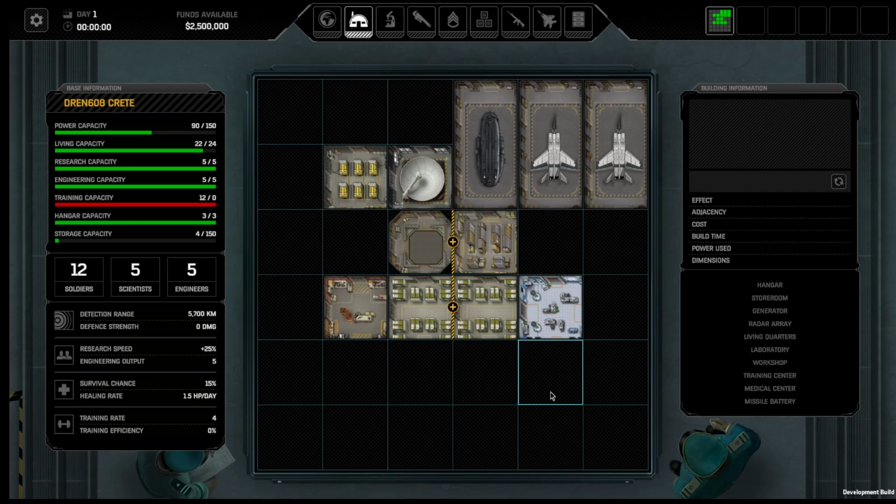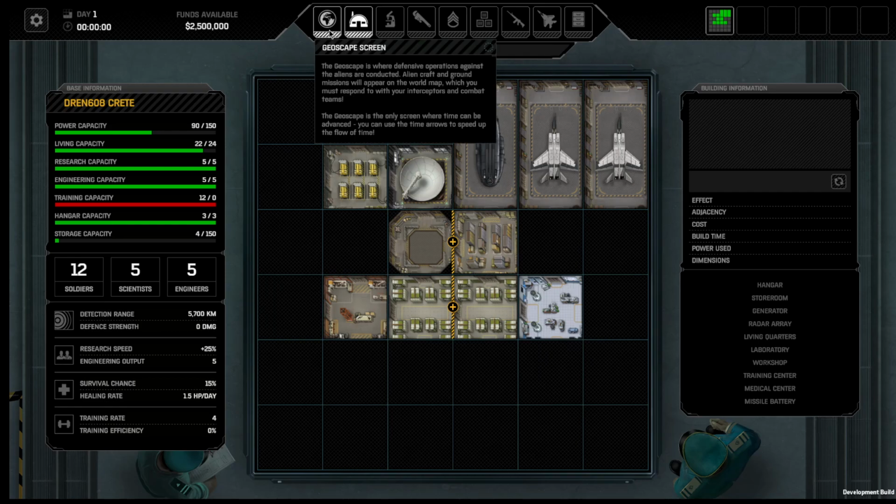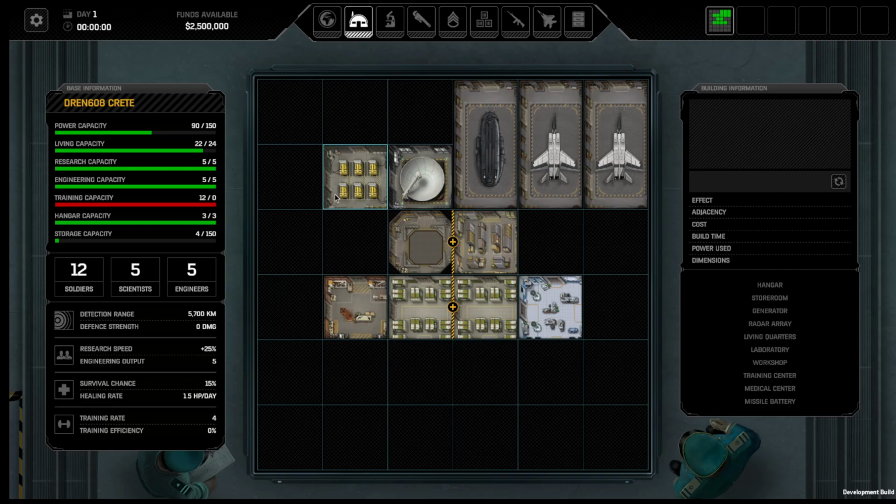We're going to go into base building here. One of the things you could do is jump out to the geoscape and try to build a second base right away. I will have a different video on trying to make that work, what you would need to do. I will say this: this is the most backwards way of base building that I can think of.